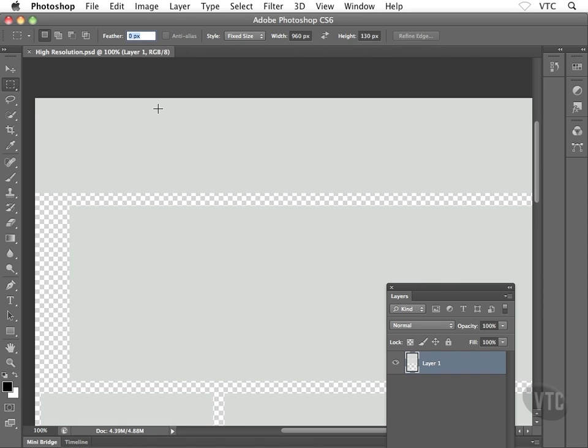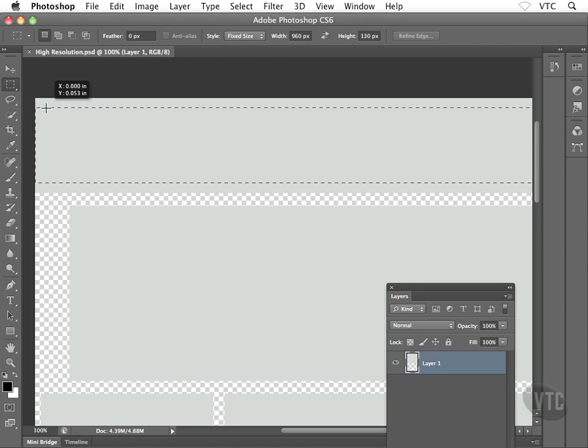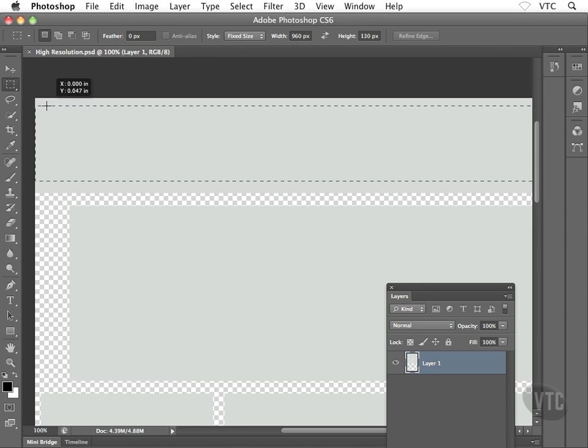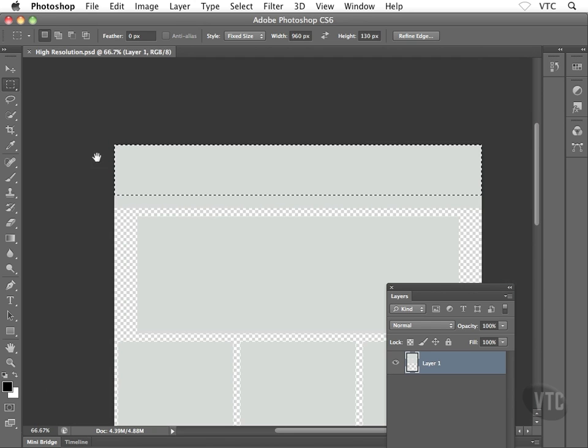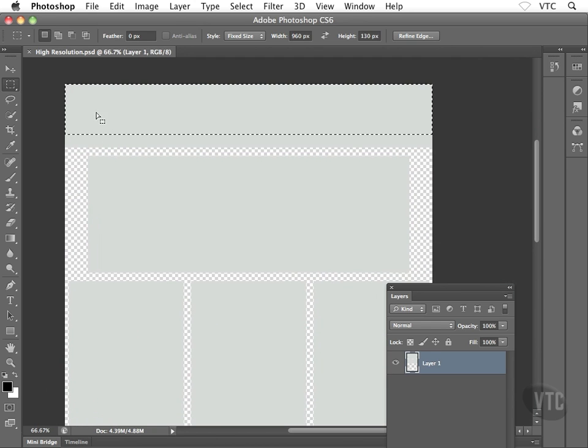So I'm going to bring my cursor up towards the top left area here, and I'm going to click with my mouse. I'm not going to let go though, because I can drag it around until I have it locked in. And what I want to do is lock it in right to the extreme top left corner, just like that. And then I'll let go with my mouse. And if I zoom out just a little bit, notice that my entire header area is now selected right across the entire layout. Perfect. That's exactly what we want.